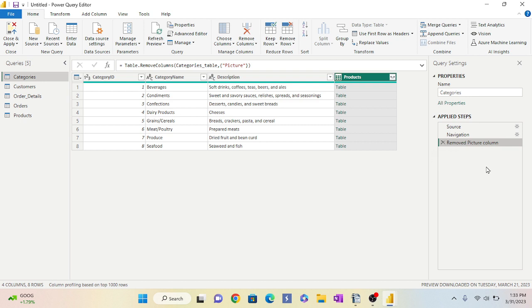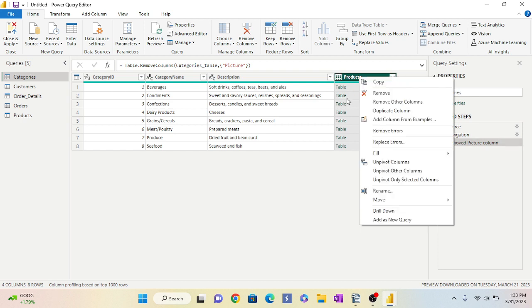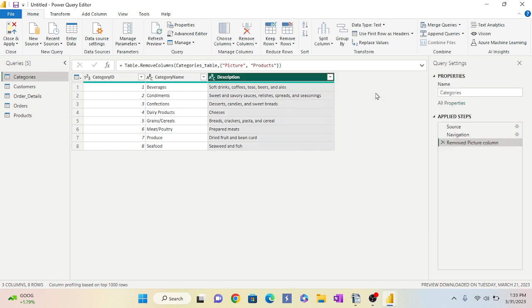Because after 6 months, if you come back to your own data, you might not remember what you did here if it is not descriptive. So my students, if you edit this so that you are descriptive about what you did, it will be good for you in future. So here again I have product. This looks like unwanted, so I'm going to click remove. As soon as I remove, now I have 3 columns, all looks good, everything is nice.